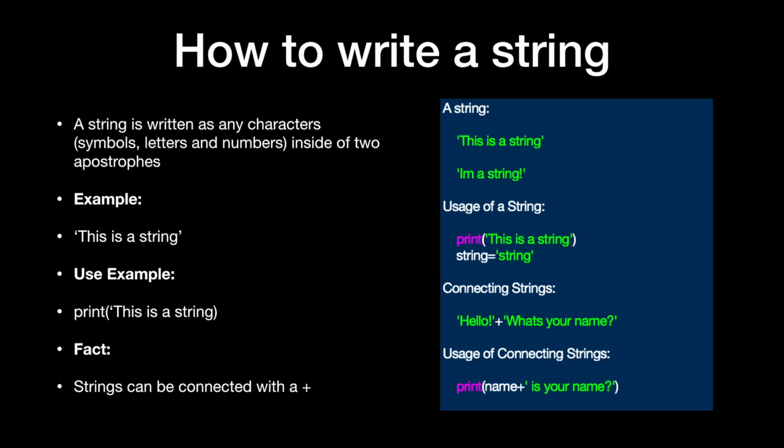To use a string, you must put the characters into quotation marks like we've been doing in previous episodes. Here is an example of a string. And here is an example of a string where it can be used. Okay, so now you know how to write a string by using apostrophes. Let's have a look at floats and integers.